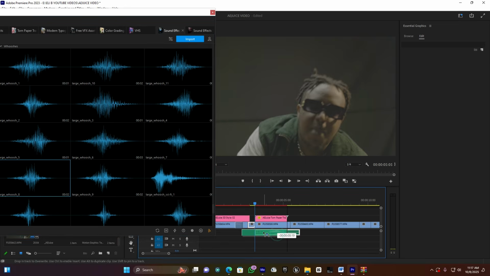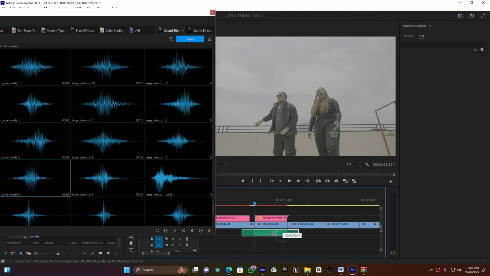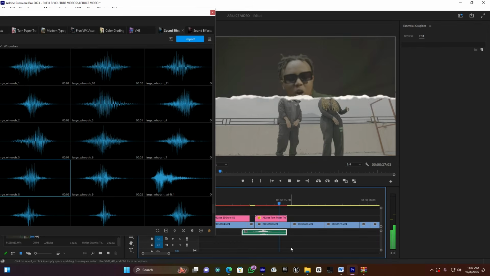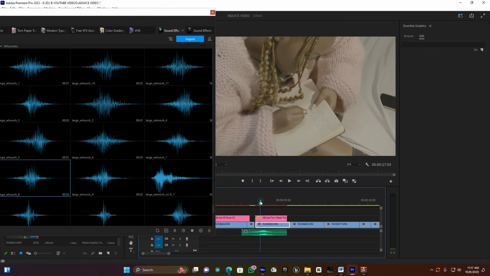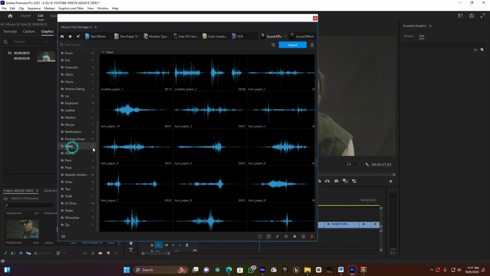Okay, and then here I can make it where I just want to put it, because I just want to go with this paper transition, something like this. Okay, even also you can use just a paper sound effect. Here we have also paper transition, something like this. You see there are so many tons of different sound effects. Okay, guys, so let's see about color grading.